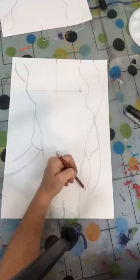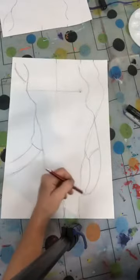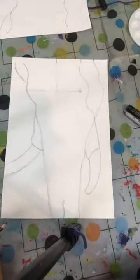We say tusk, but it's like a big claw, isn't it? Or a big horn. So it's super easy. It's just a curve. If it was a banana, it would be much sharper, much more of a curve. So it's a soft curve, that one. A soft curve. Yeah, that's fine, Daisy. Good job.